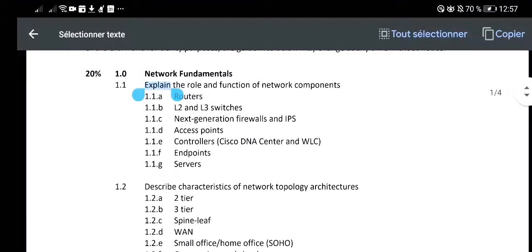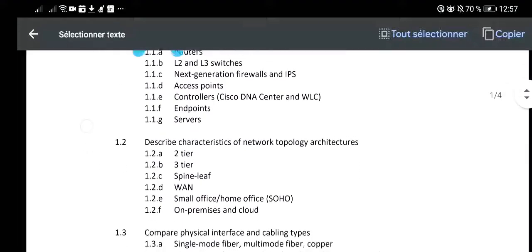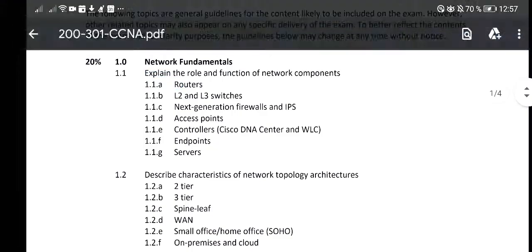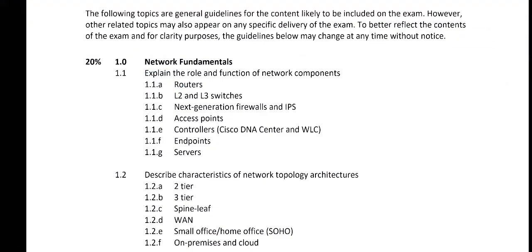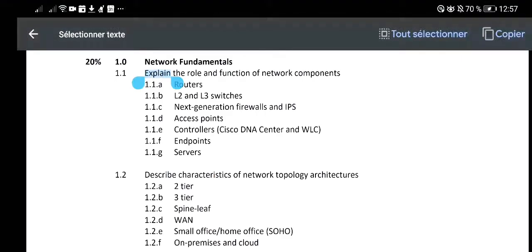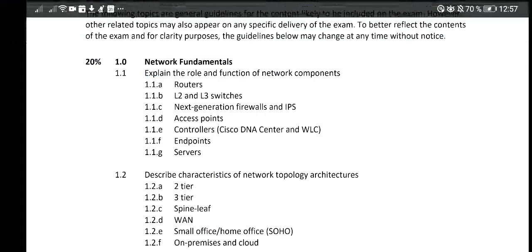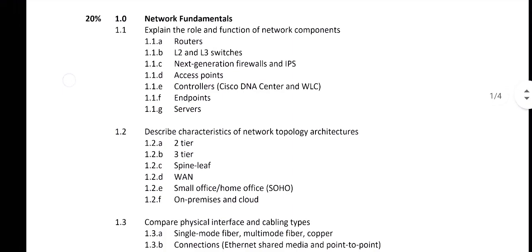This is really important. Explain the role, because some things you just need to know the concepts, and you will expect that in general in the test. Most of the time, whenever it says explain, they will just bring you multiple possible answers for a specific question, and they are conceptual topics.